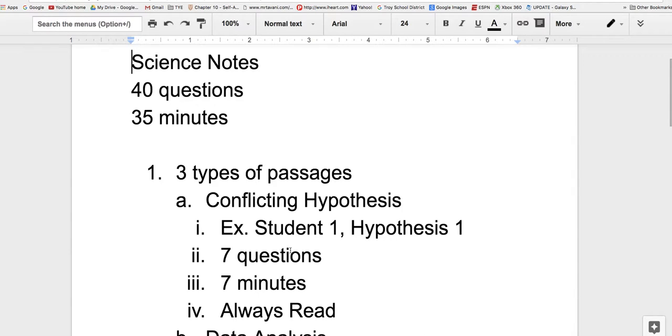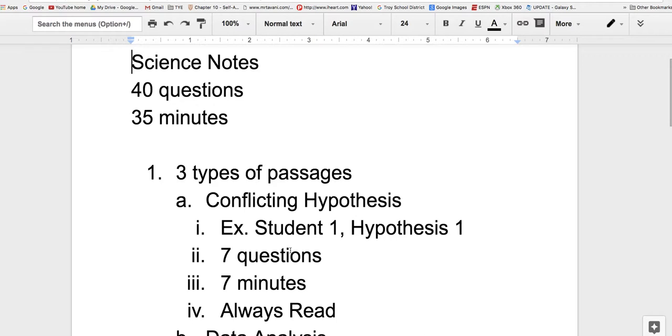Something you're going to notice on ACT Science, you don't need to read any of it, except for a few passages. Other than that, don't waste your time reading the passages. So to show you, this one, the conflicting hypothesis one, who can tell me which passage in this section we just did is that? Sid. It's the gravity one, right? Yes, it's passage 3. Good job.